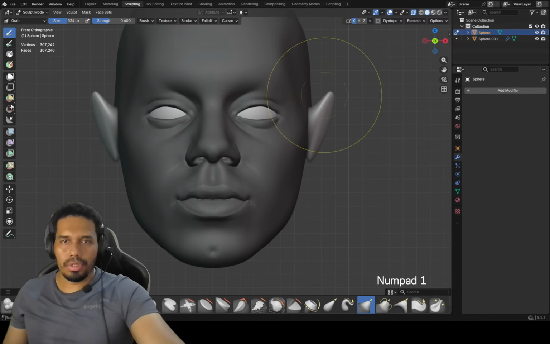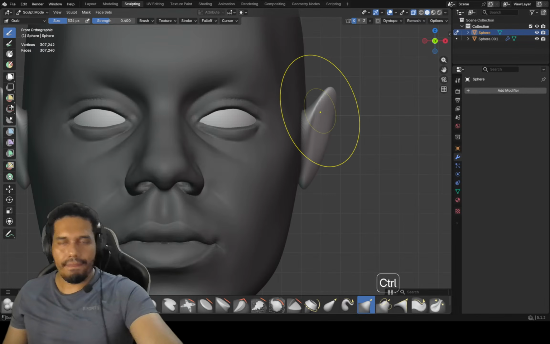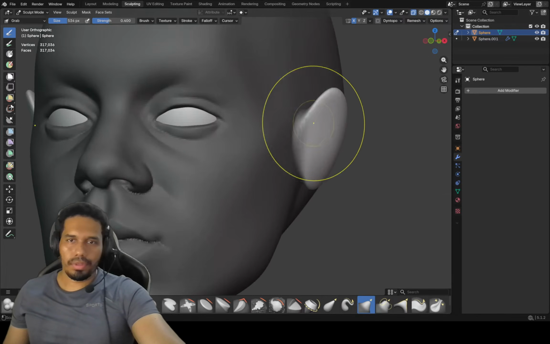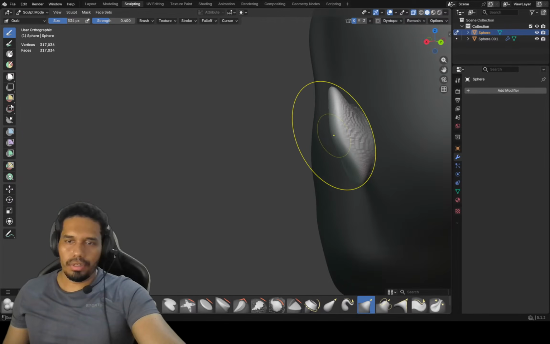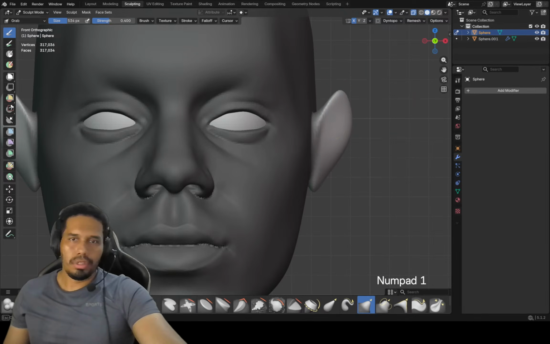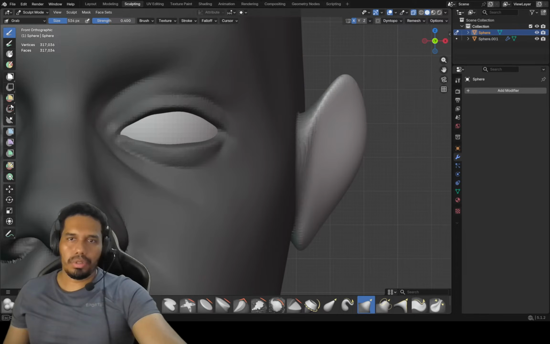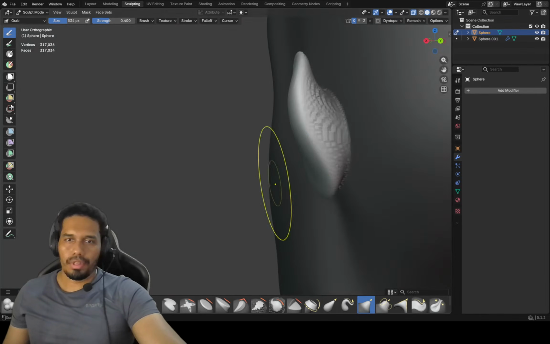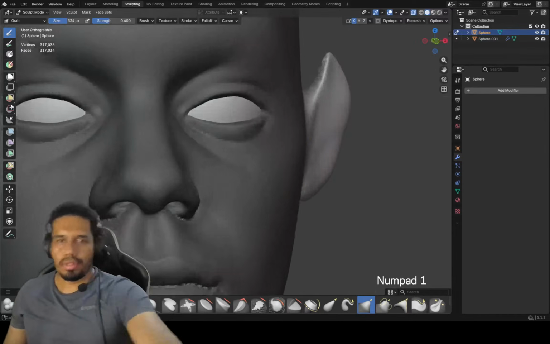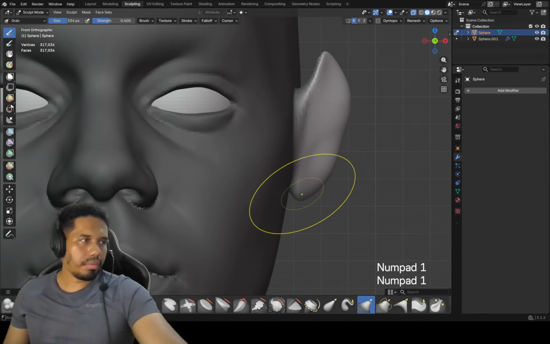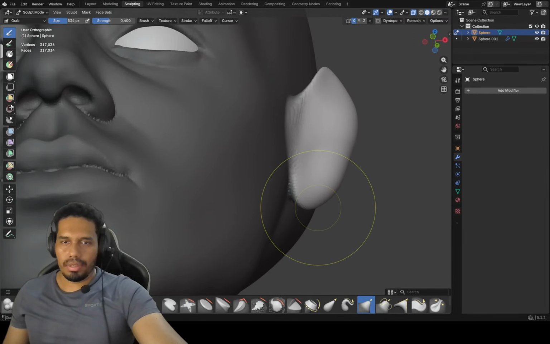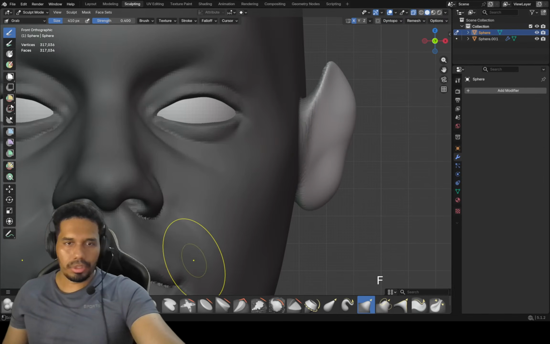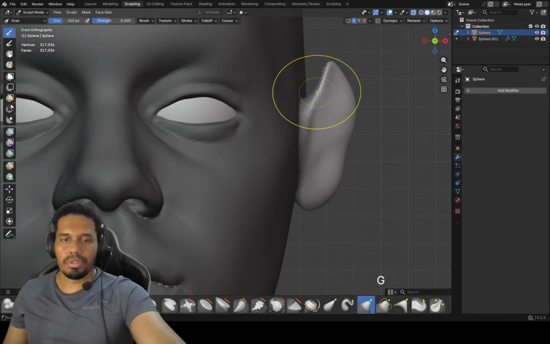I usually bring the ears very to the outer part, and then I bring them back again, but in this case it's not that necessary because he has projected ears. I don't know.